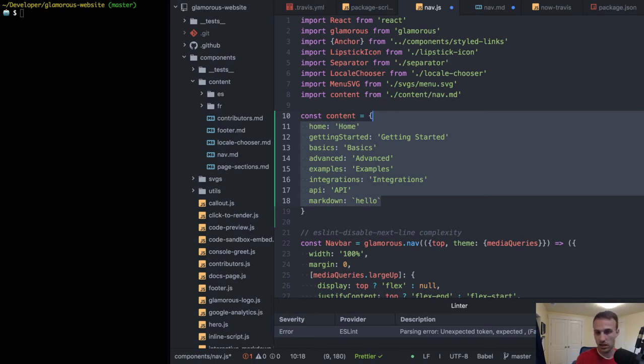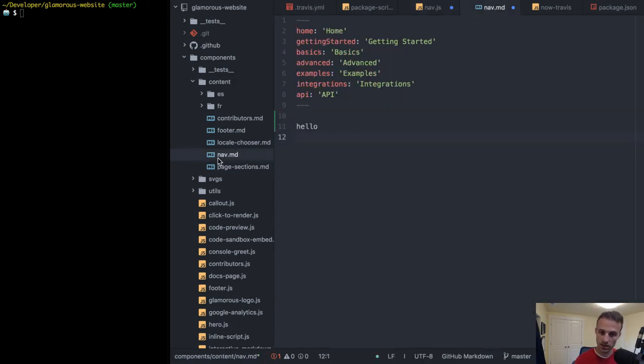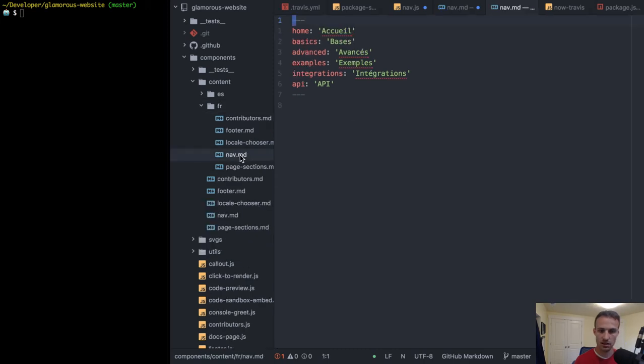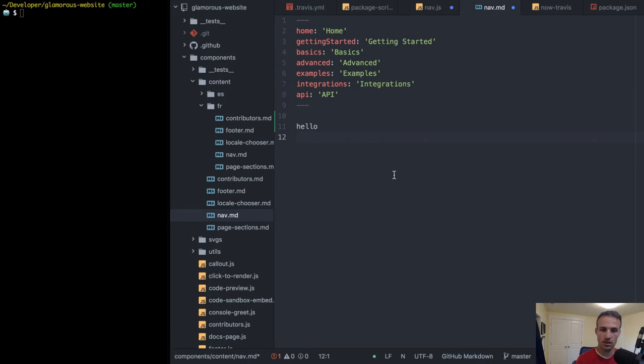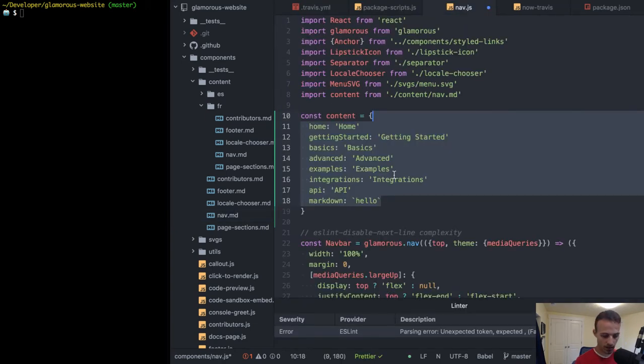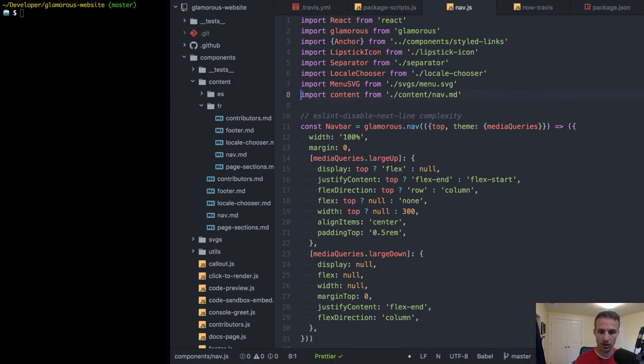But what's additionally cool with this is if you have the locale set, then instead of loading in this nav, it's going to look in here to get this one, so that it gets the right translation, which is pretty neat. And that happens at build time. What we had before, I realized, was that we were actually sending all of the content to every user regardless of their locale, which is unfortunate, and now that's fixed with this cool Babel plugin.